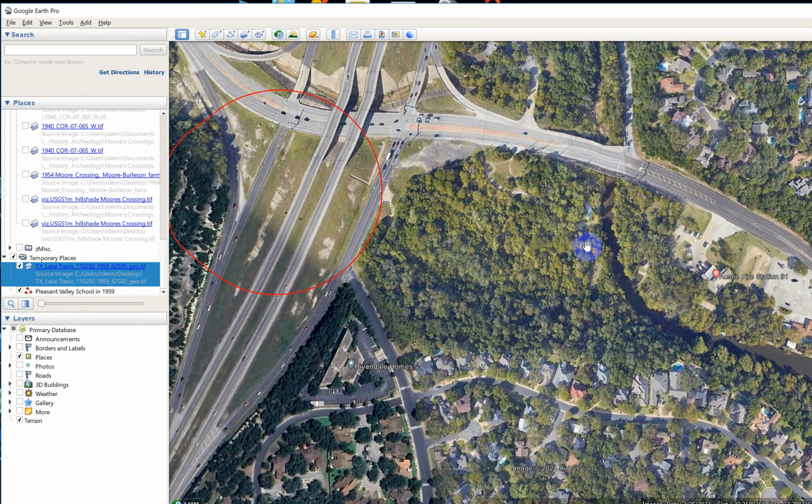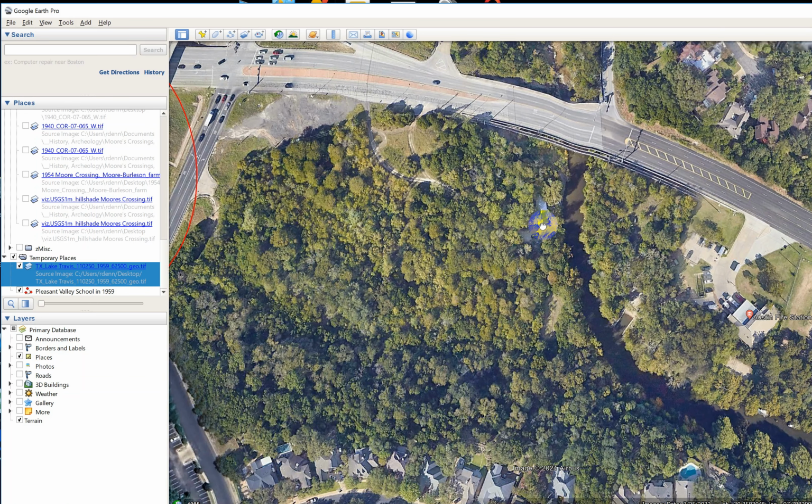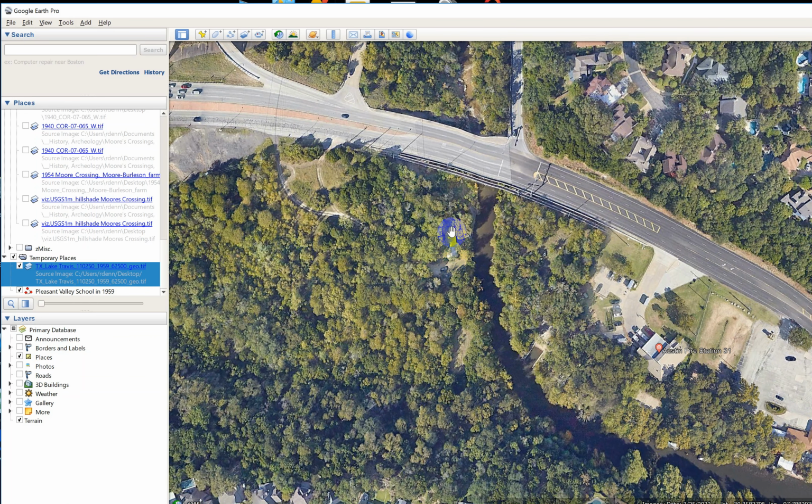Just interestingly, so this is the location of the school today. So when they built Loop 360, they moved it off and moved it over here.